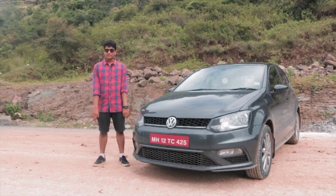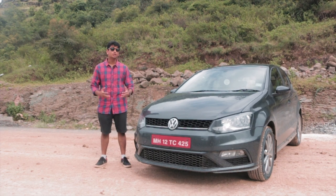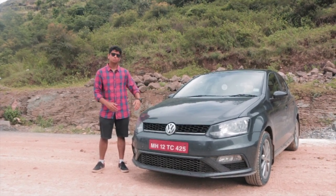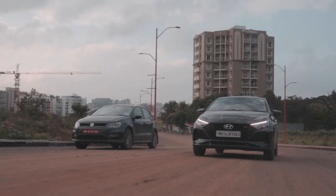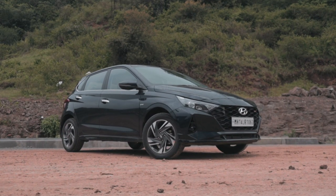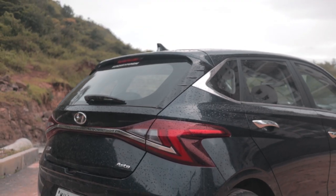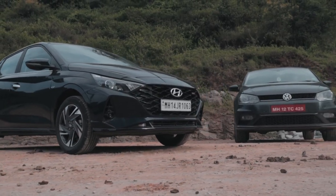What I have next to me is the new Polo GT TSI. After selling the Polo GT TSI in India for almost 9 good years, we can confidently say that this is the flag bearer for affordable performance in India. But there is a new kid on the block trying to steal this car's mojo. This is Hyundai's answer, the i20 Turbo. Hyundai claims it to be the fastest and most powerful car in the segment, and it is meant to bring the fight straight into the GT TSI's backyard.